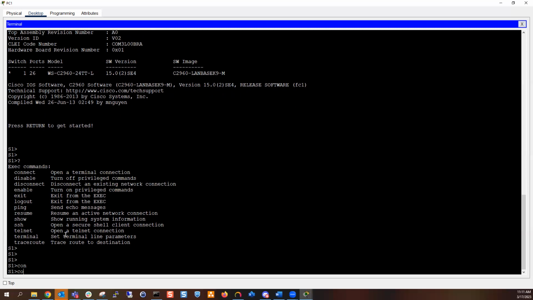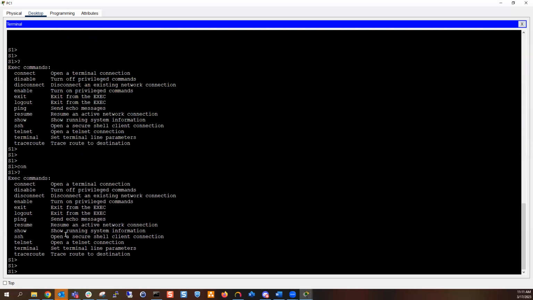Now, I do have to make sure of a few things. For the commands that are available to me, I have to make sure it doesn't match up with another one of the commands, or the software will get confused, like, hey, this matches more than one command, let's be a little more specific. So let's try it for this. We see telnet and terminal.